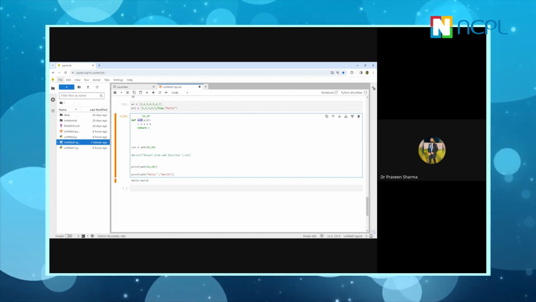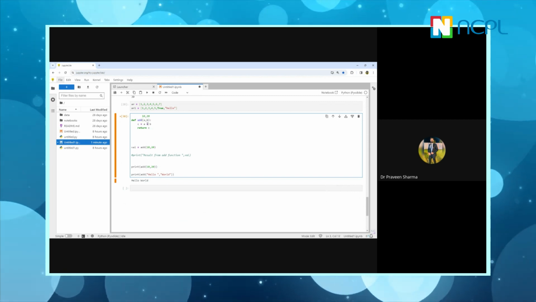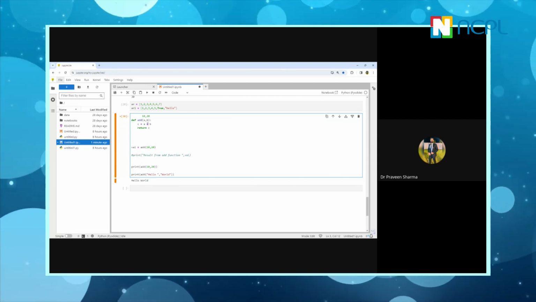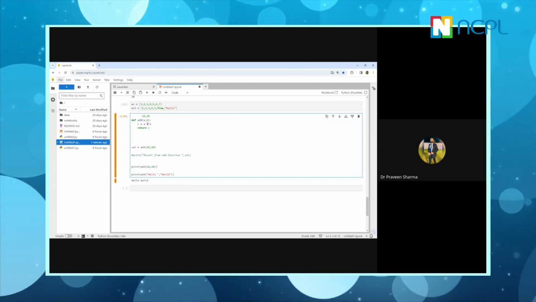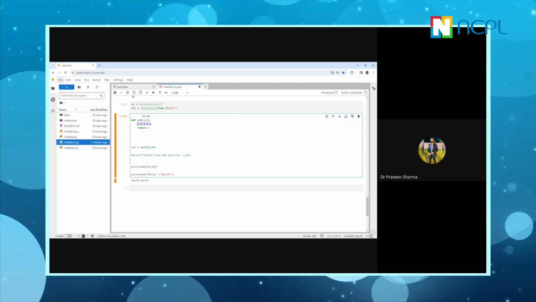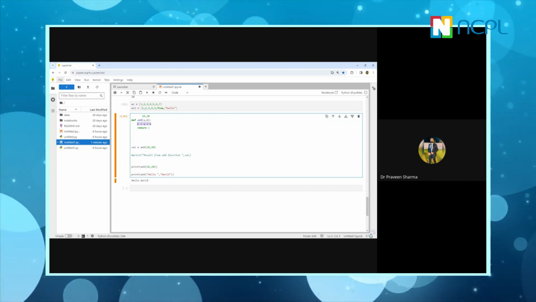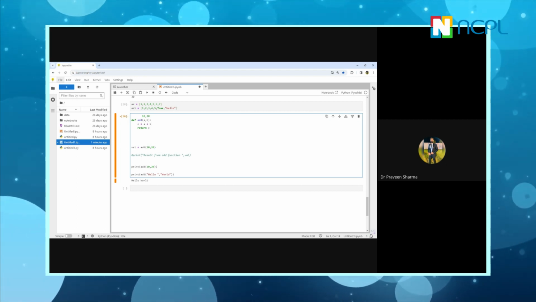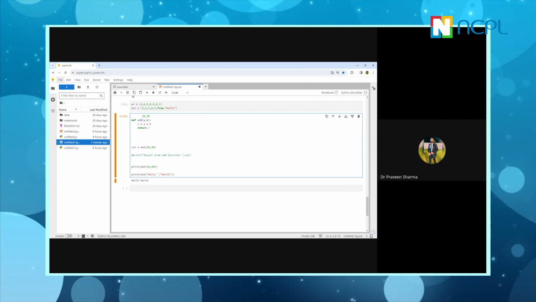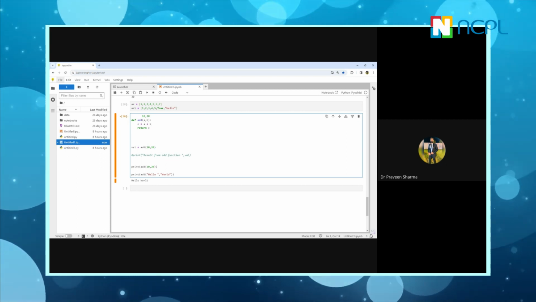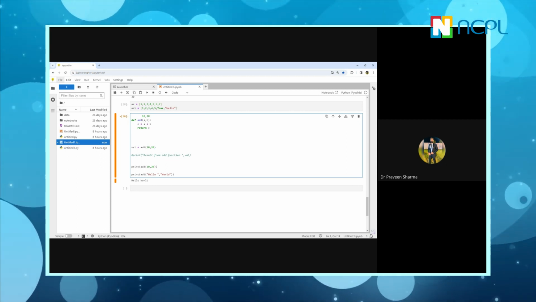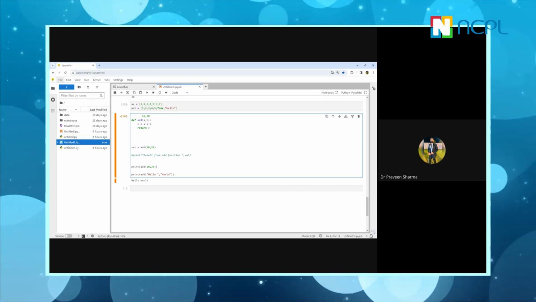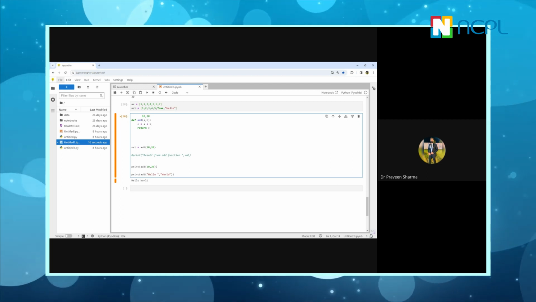Suppose you want to do the same calculation for different departments. You don't have to write that same calculation every time. This is just a simple calculation, C is equal to A plus B, that I'm writing. But you might have multiple calculations, like you have to find out some ratings, then add some other details, and it's a complex calculation, 10 or 20 lines you want to write.